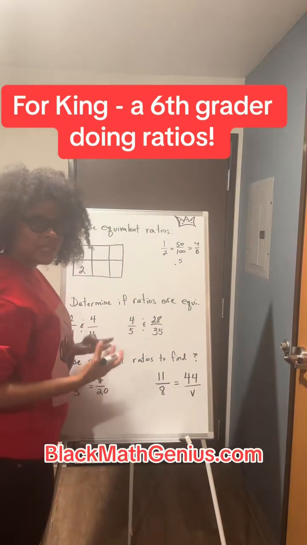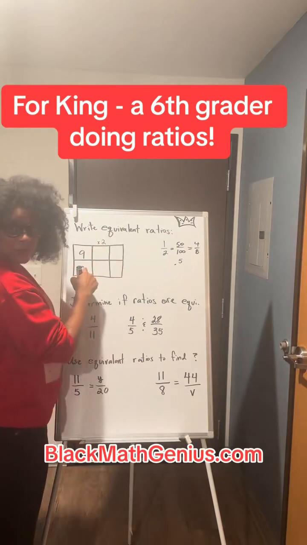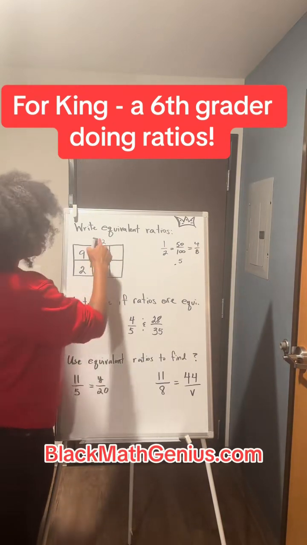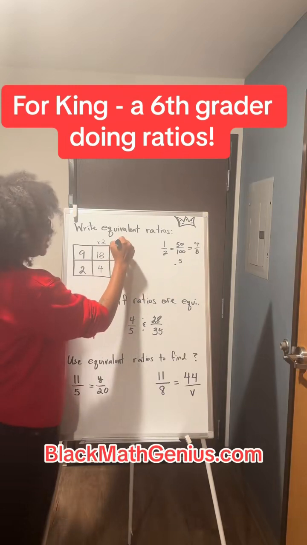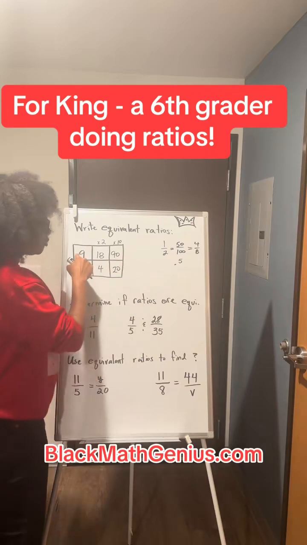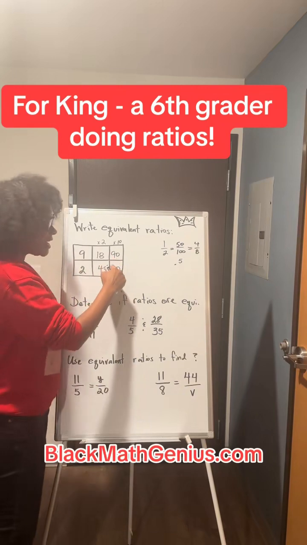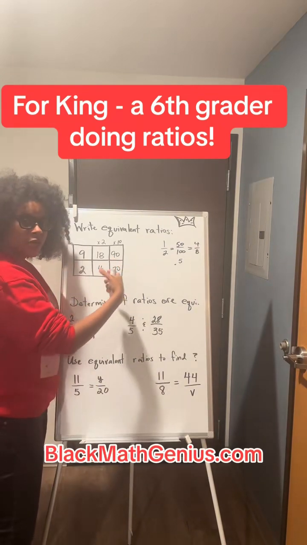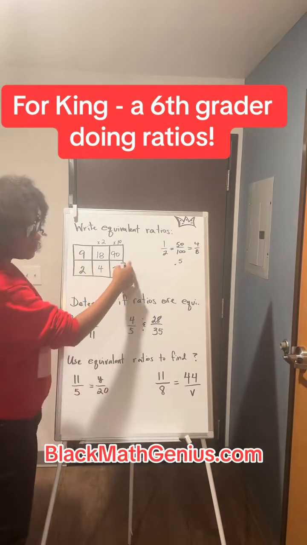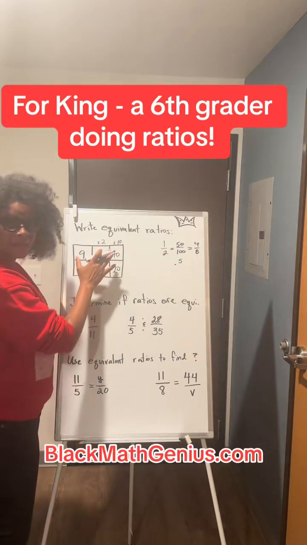So it's up to you to write the equivalent ratio. We can, for instance, multiply both by 2. If we do that, we have 18/4. We can then multiply them both by, let's say, 10. Doing that, you get 90 over 20. And if you press 9 divided by 2, 18 divided by 4, and 90 divided by 20 into the calculator, you're going to get the same ratio. 2 will go into 9, that's 4.5. You're going to get 4.5 each time, okay? So you can press that into your calculator. So this is an example of equivalent ratio.